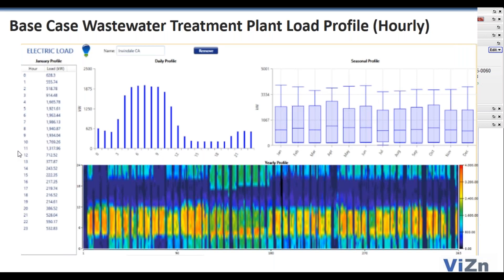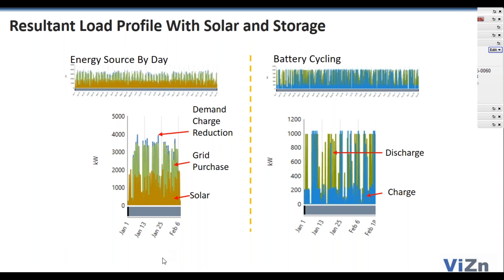We take 15-minute interval data and load it up for an entire year to see what that equates to for cost of energy. After we figure out the current cost of energy, we can start adding in both solar and battery. Many sites are already sized for solar or have design parameters in place, so we can load in the cost of solar, the cost of battery, and the value of the savings. We use Homer and other tools to optimize based on energy savings — what would be the net benefit of installing solar plus storage?